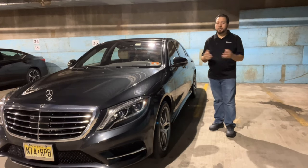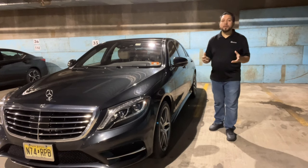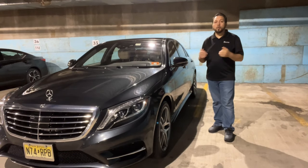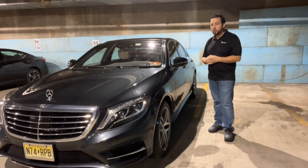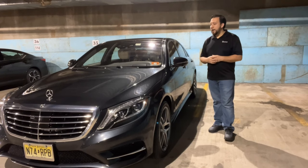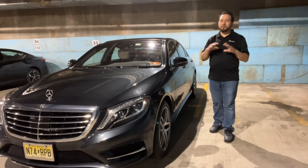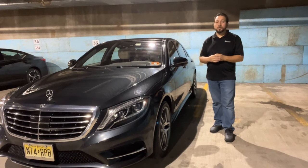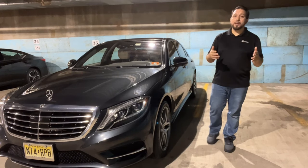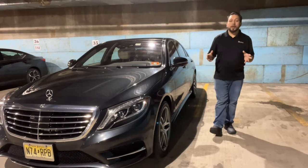This car has many sensors — nowadays every car has a lot of sensors and electronics that you don't necessarily need to understand. You just need to know that they're working: open the window, close the window, a self-closing door, heated seat, air cooling seat — things like that. You don't have to be a professional to know what car to buy. It'll be better after you look at the car to take it to a professional, so they can tell you if you're buying a good car or a lemon. I've separated these into five different sections.